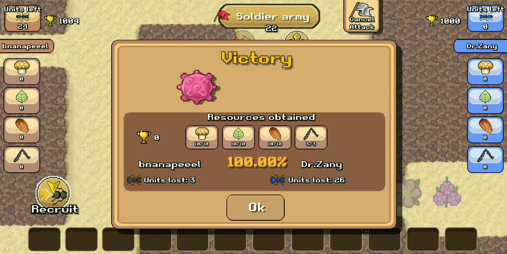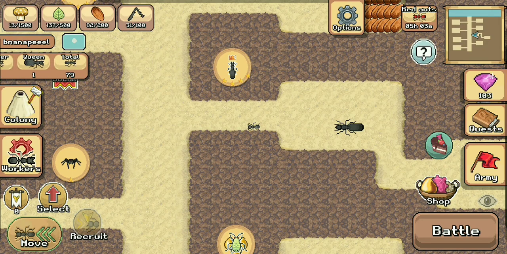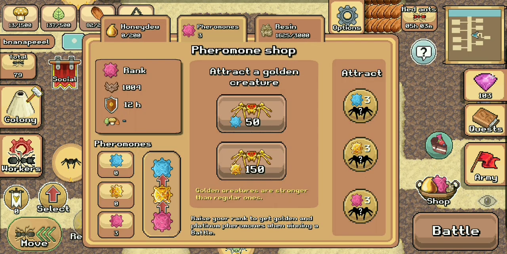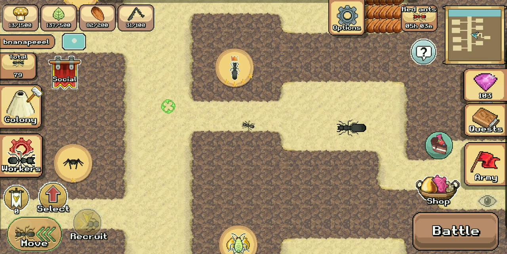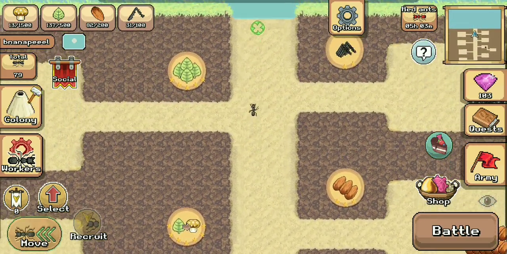Can you guys tell me what the butterfly actually does? I really don't know. So, we have some of our soldiers remaining. By the way, we have a couple of pheromones, which we can use to attract another bug. New creature detected. What is it? It's a spider. Let's go! It's my first spider and I'm gonna catch it! Let's go, guys, let's go!